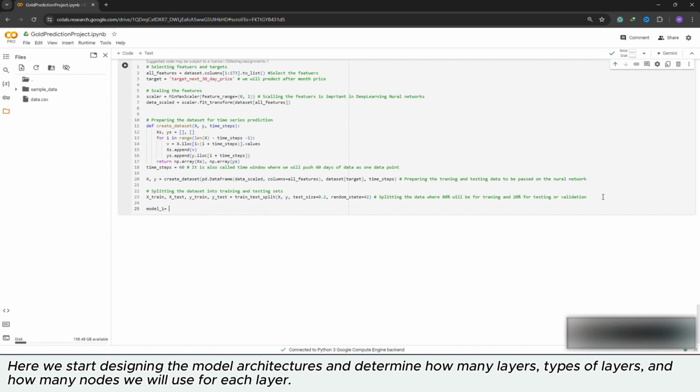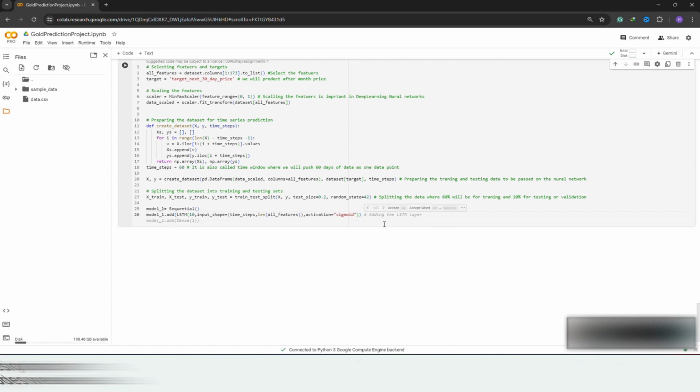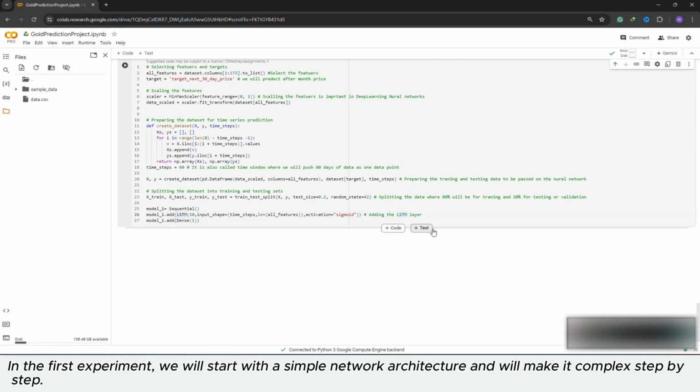Here we start designing the model architectures and determine how many layers, types of layers, and how many nodes we will use for each layer. In the first experiment, we will start with a simple network architecture and will make it complex step by step.